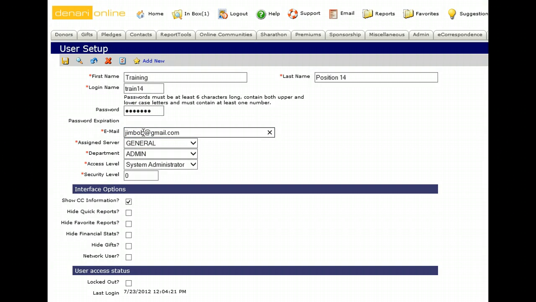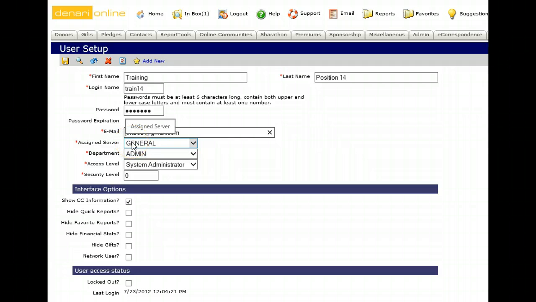Enter the person's email address. Having the correct email address here can help us in tech support. That email address shows in the tech support messages that are generated through the support button at the top of the Denari. Occasionally, we need to send something to you that can't be sent through the message system, and having the email address there makes it much faster and easier to fire off an email. There are also some features in Denari that send an email notification, and this is the email that will be used for that.